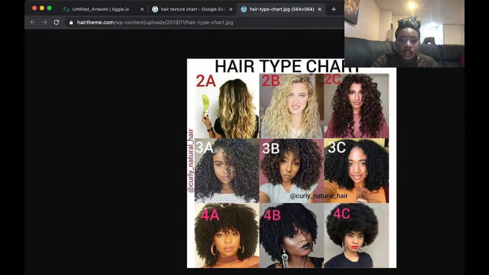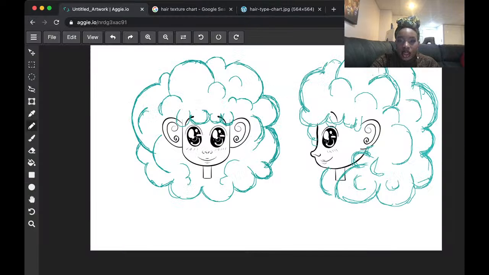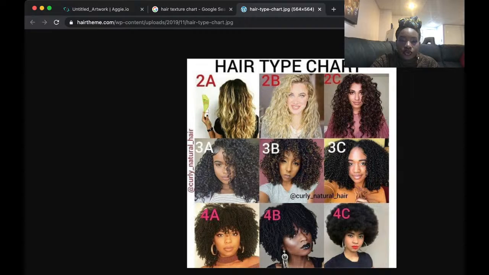And I think we did a good job of getting that in the drawing as well. So great. Now we're going to move on to a different hair type. We were in section 4. This time we're going to move on to a different section, completely out of 4.